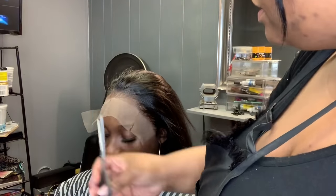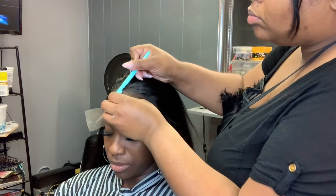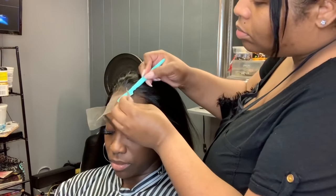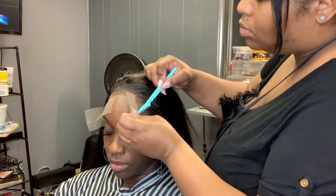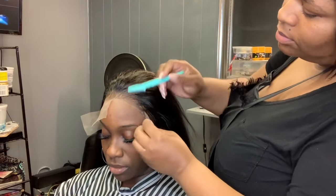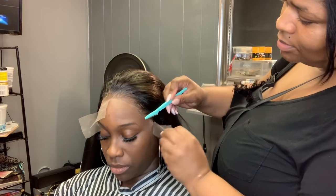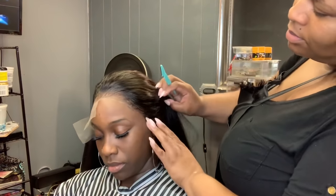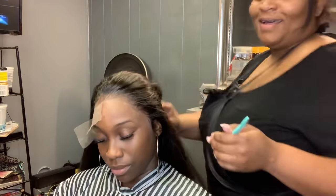So anyway, I just sewed the middle down, and then now I'm just cutting the slits in the lace, one in the middle and one over each eyebrow. And then I'm using an eyebrow archer to cut the lace off, and it really gives it a flawless look. You just want to cut it in a kind of jagged zigzag motion so that it'll look more natural, and that looks really good.